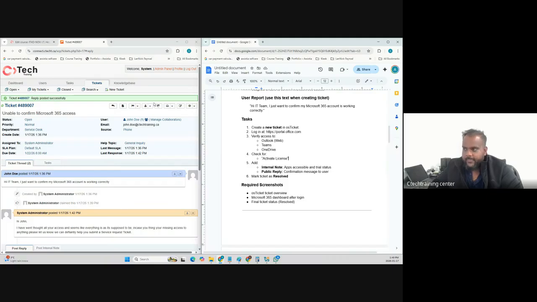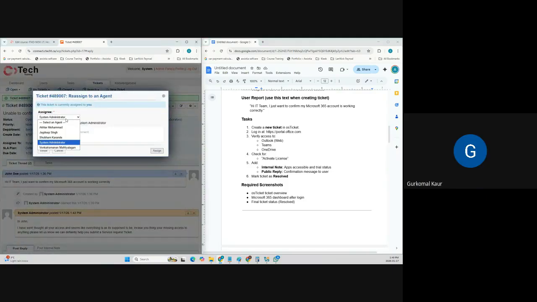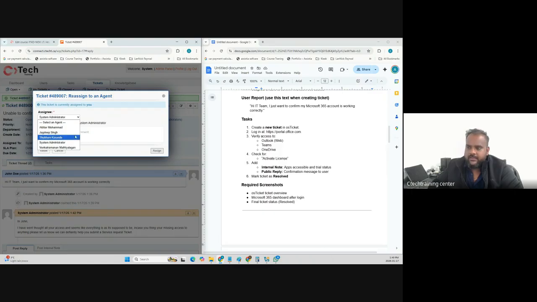You'll create a ticket and go here to assign it to an agent. Let's say your team lead is one of them; you'll just click here and put an option saying, hey, can you please procure a new Microsoft 365 license? They might ask you what type of role the person is playing or what type of license you need, and then they'll go in and purchase it.